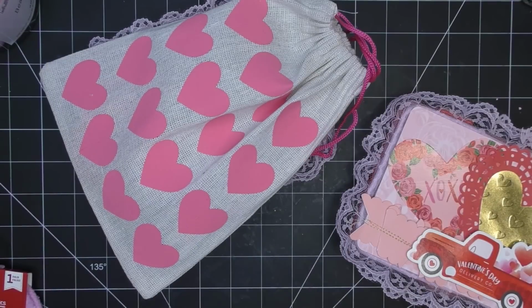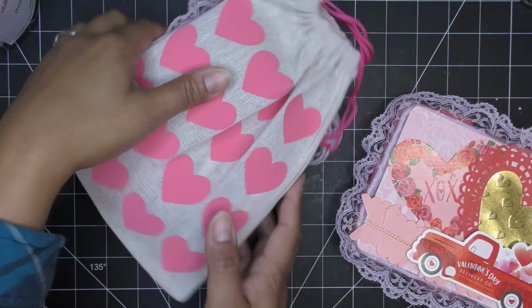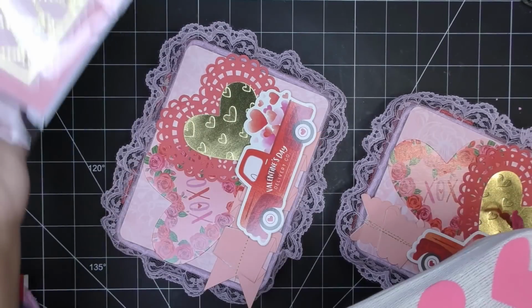So again, the gift can be an edible treat. It can be something you created. I know I had ladies that made handmade, gorgeous hearts and ornament-type things, and there's just, the sky's the limit on that one. So it's whatever you want that fits nicely in here, right? So just have fun with it and just don't go too wild, right? We want it to be nice and flat so that it still fits in here. So now I've done my gift and that's very simple.